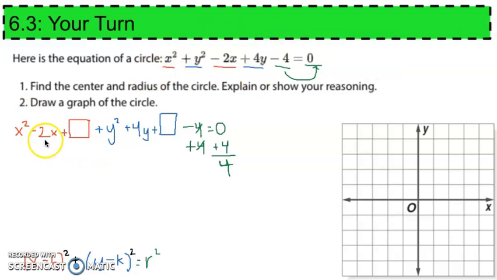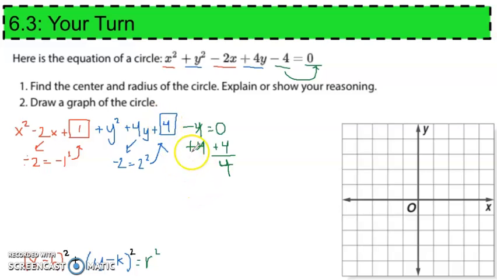Alright, so in order to find the perfect square, remember that we have to divide this number by 2. So negative 2 divided by 2 is negative 1. Then we need to square that number, and 1 squared gives me positive 1. Okay? This is my perfect square trinomial right here. Remember, after that, we are going to have to find the square, what it would be as a factor, but we'll do that next. So again here, 4 divided by 2, which is positive 2, squared gives me a 4.